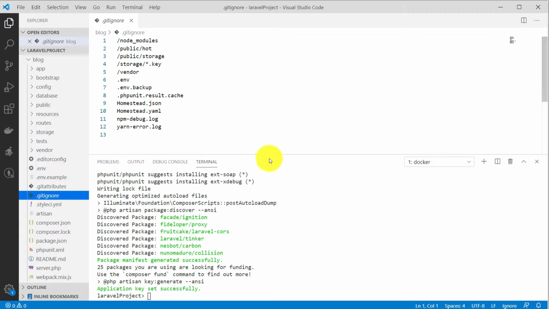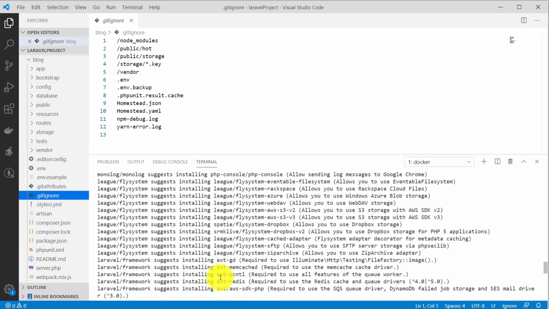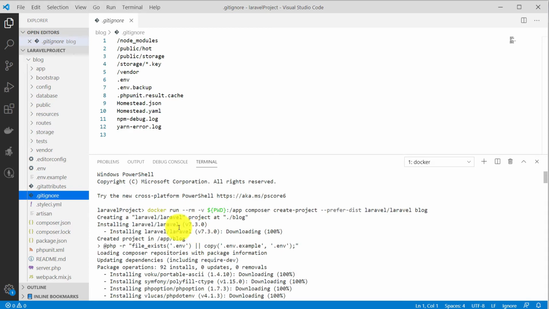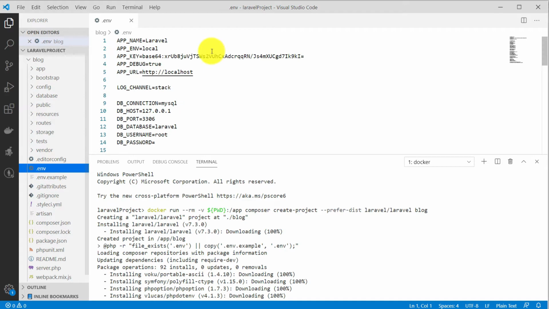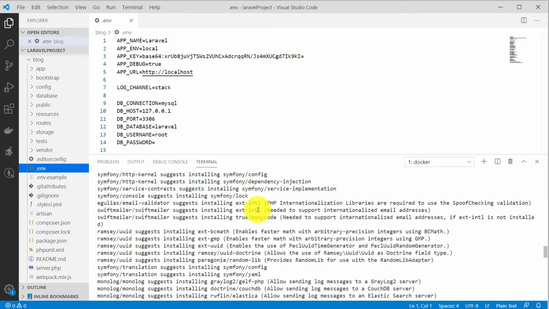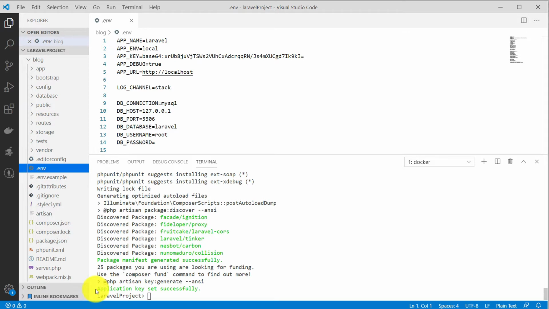All right, our installing is finished, and you can see at the very beginning that it already created an env file for us, which is the configuration for Laravel. And at the end of installing all the packages, it also created an application key successfully and set this into the env file. So anything you do now with Laravel, you would need this kind of app key because it encrypts session data and other interaction data for users with this key. And that is your app key for your Laravel project.